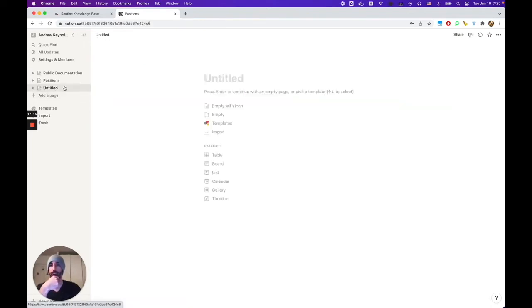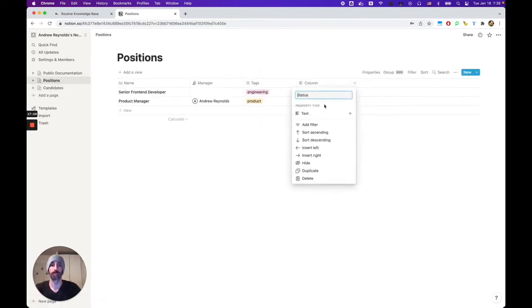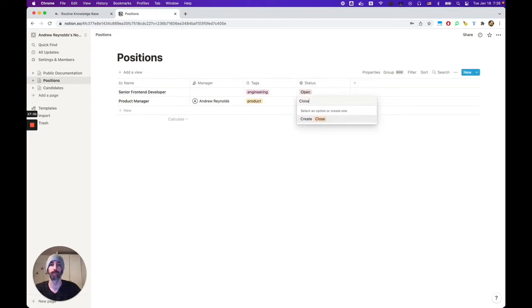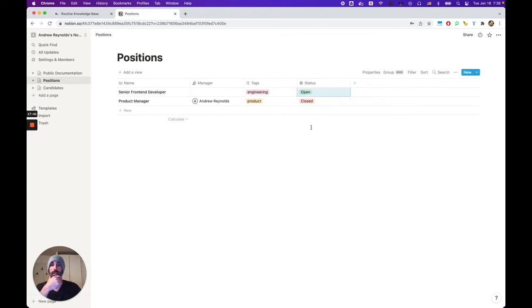Then let's add another one, which would be the candidates. Or let's add another thing here. We could have the status, which would be if the position is open or closed. Let's add some color so that it looks good. Something like this.